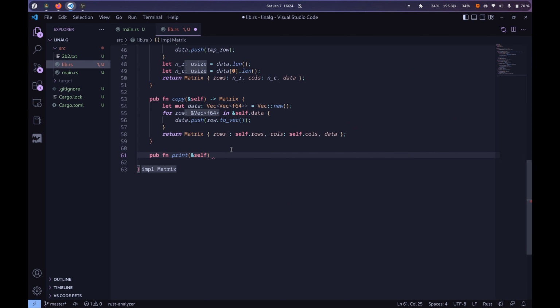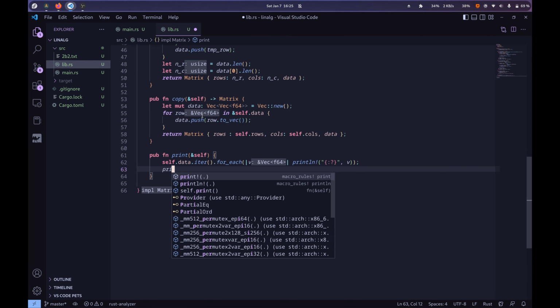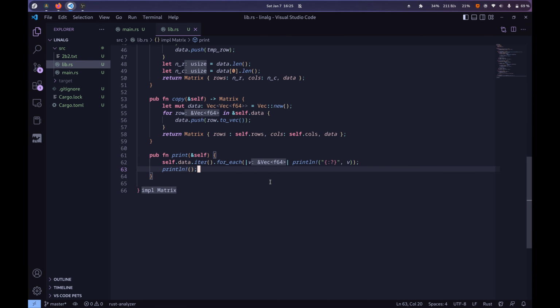So here we just have a print function. Okay, so this extremely simple function just prints out the matrix. All this is really going to do, here we're using some actual Rust stuff, like what makes Rust different from more object-oriented languages. So here we're turning the vector, or I guess the matrix, but it is still technically a vector, into an iterator, and then for each item in that iterator, we use this anonymous function here, or a closure if you want to be that guy.